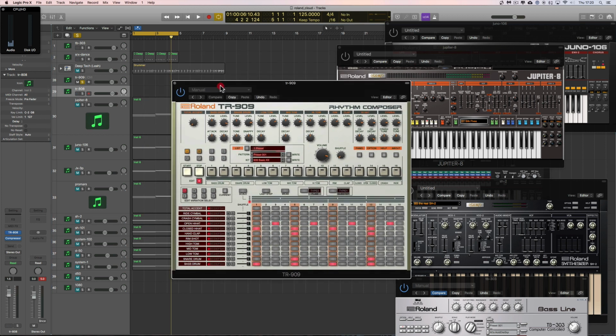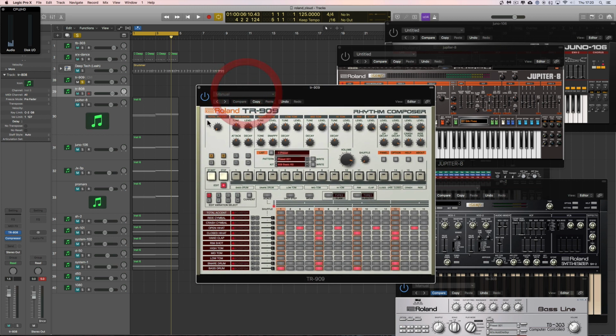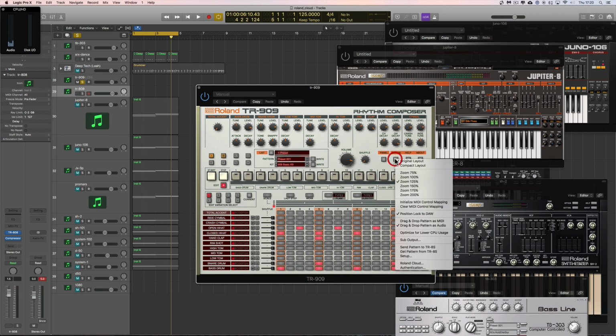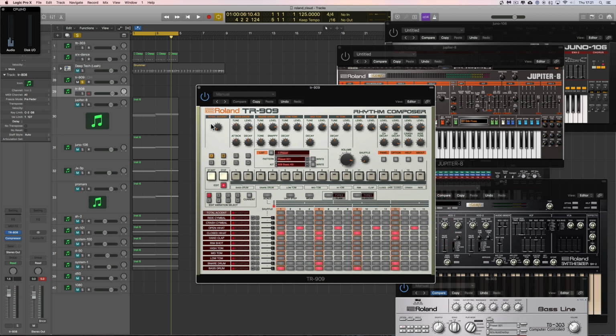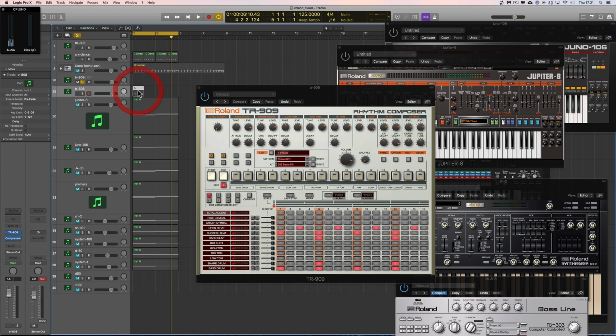And I'll just show you the drag and drop now. The 303 does it as well, remember, and the 808. So in the options, where's the options button? It's a bit of a pain because the options button, all the menu buttons are in a different position on each plugin, but here it is, option. So we'll set it to drag and drop pattern as MIDI. So what I do is I go to either the main pattern button, let's say A, and drag that, right, boom, and I've dragged a MIDI pattern. I won't import the tempo from the plugin. There's the MIDI pattern, right, you got that.